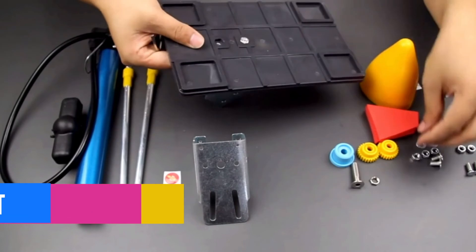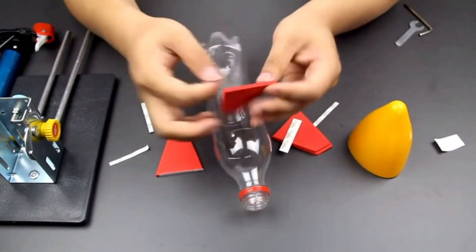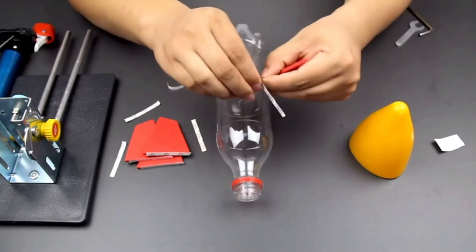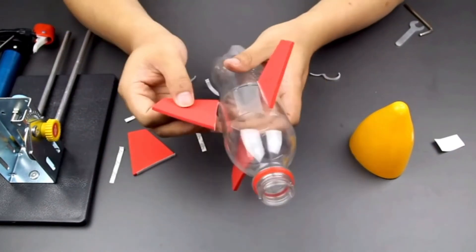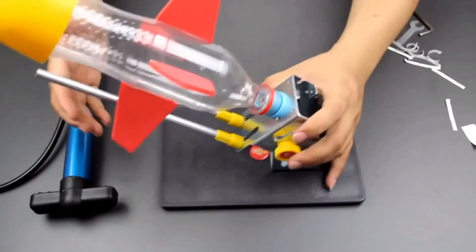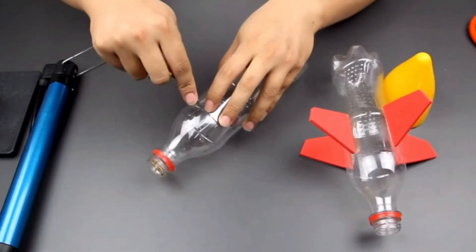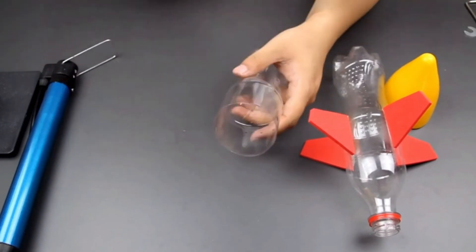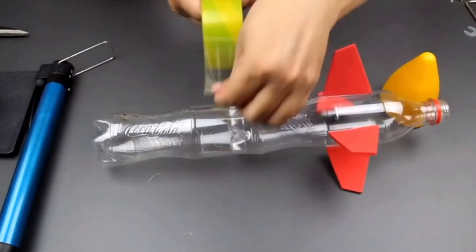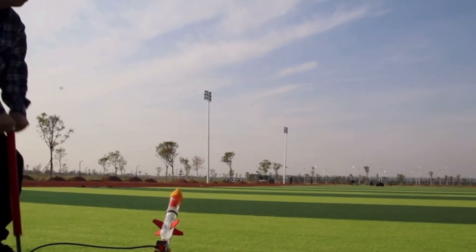Number 1: Water Rocket Launcher. This is great for teens — a science kit that comes with all the parts required. You transform a two-liter plastic soda bottle into a rocket, design it however you want, and it has unlimited reuse. You can even connect two bottles to make a four-liter bottle as shown in the video tutorial. Follow the tutorial online for your launchpad construction. Launch your bottle rocket up to 100 feet in the air! Available on Amazon for $27 plus free shipping.